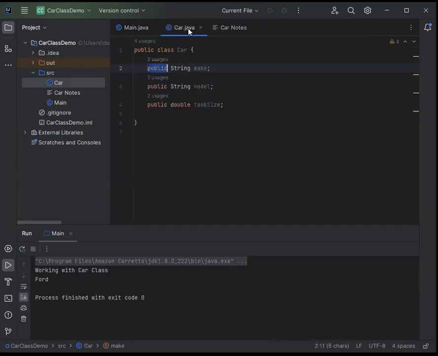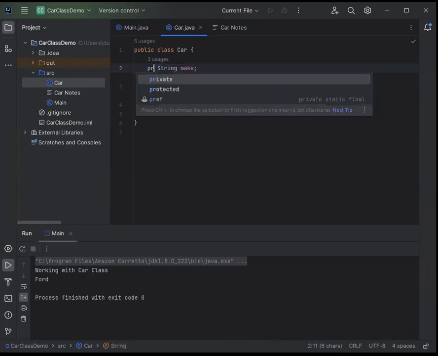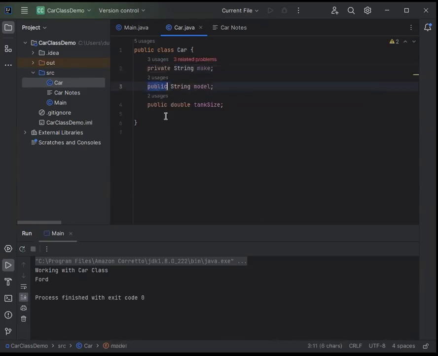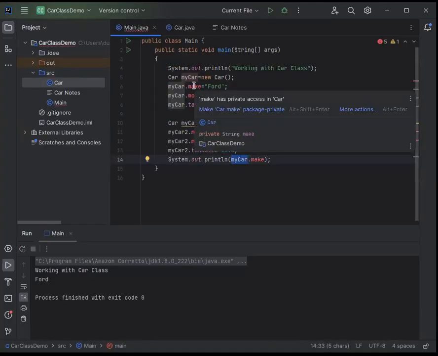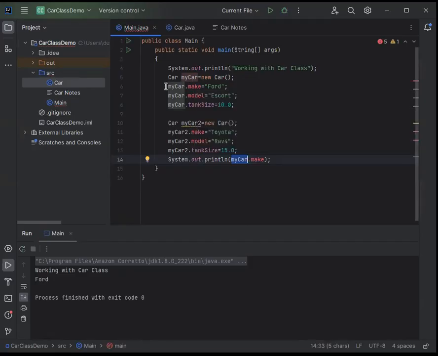So now I'm going to break this program and we'll have to rewrite portions of main. I'm going to make make and model private. Okay, and it's saying, oh, you've got multiple problems now. When those are private, only other code within the class is allowed to manipulate the make and model variables. Okay, so these lines right here are now problematic. We can't do this anymore. We're going to have to change how we work with the make and model values.